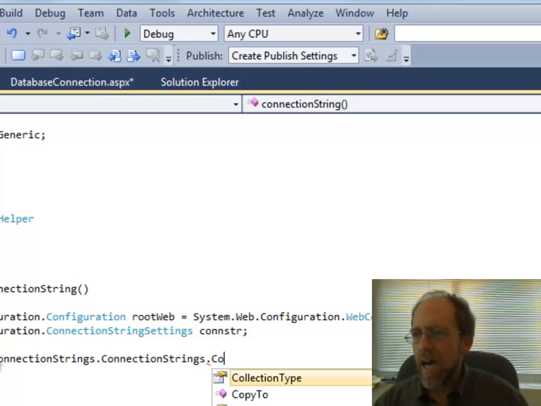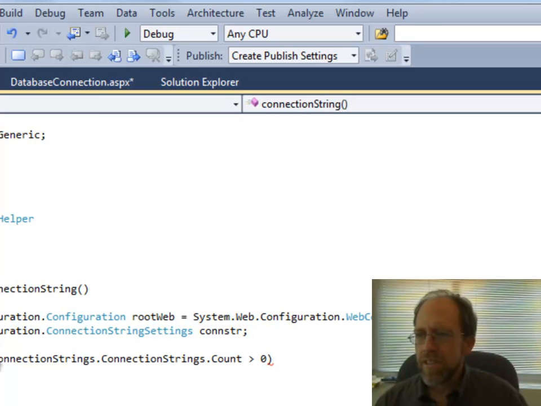And I want to just see how many I've got, and what I'm really going to do is make sure that this is not going to be 0. Okay, so I'm just counting how many connection strings are in the web config file. The root web object is an instantiation of a web configuration file as an object. Okay, so pretty much said, you know what? I'm pretty sure I got them all.